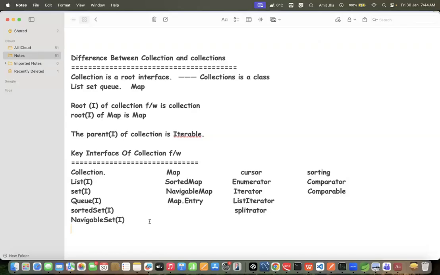But some cases are exceptional, which were introduced in Java 8: default and static methods. For those you can also give the implementation. Two things: default method and static method. That I will explain in a coming class when I start the Java 8 features. But apart from that, wherever you see an interface, just keep in mind that only abstract methods are there.